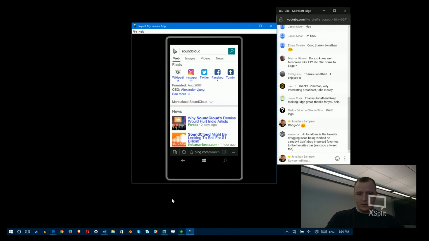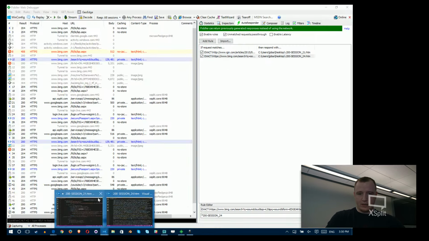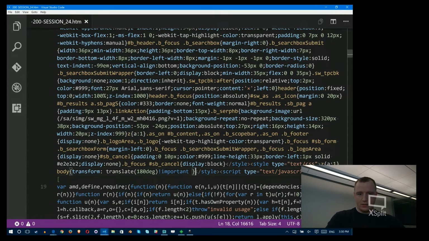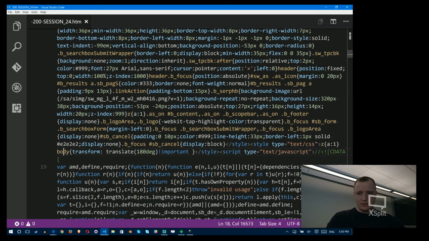Let's try, instead of body, let's try on everything. Transform, translate, 180 degrees, that sounds correct. Although I don't know what's going on. This is interesting.